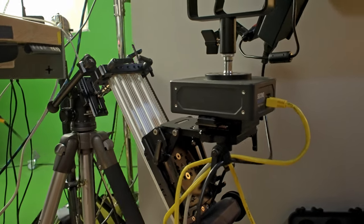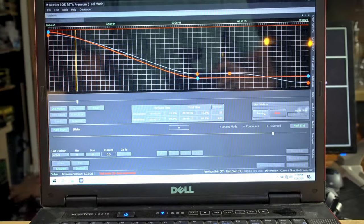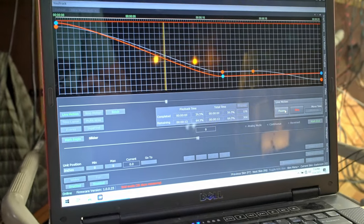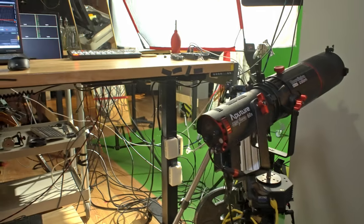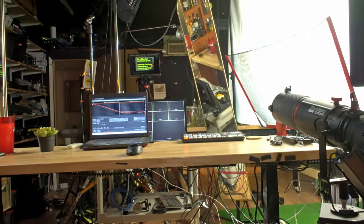It's actually really simple, and you all know how much I love the Kessler motion control systems. They're not just for cameras — you can move light, or in this case, a Spotlight Mini Zoom. What I did was use their TLS on a sled, then put a pan motor on it. I'm using Chaos software with a laptop and the Second Shooter, and I have it programmed to come up, slowly hit the camera, then my wife triggers the light and it turns on.